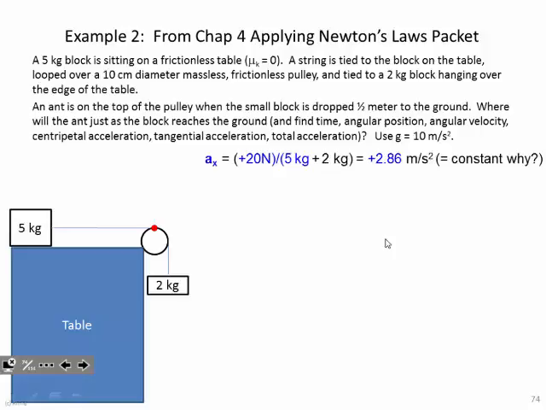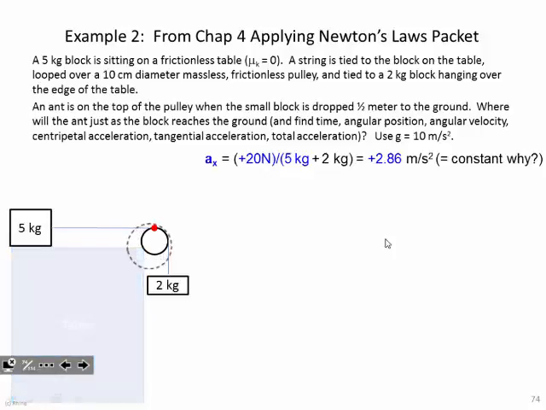Yeah, we're eventually going to do that, because that's one of the things we've got to find. So yeah, we know how far it's dropped, so we can actually convert that linear distance into a rotational one, how many times the thing's rotated directly, just like Ben said. We can use x equals r theta to directly come to that one particular answer. I'm going to do things maybe in a slightly different order, but yeah, that's what I'm going to do eventually. I'm going to just set this up, just show you all the different problems that you can solve with this.